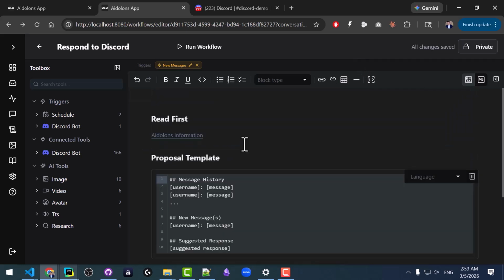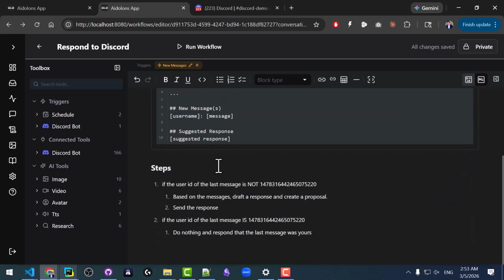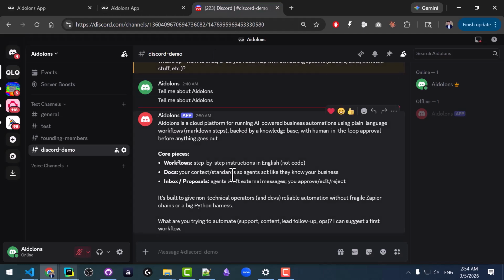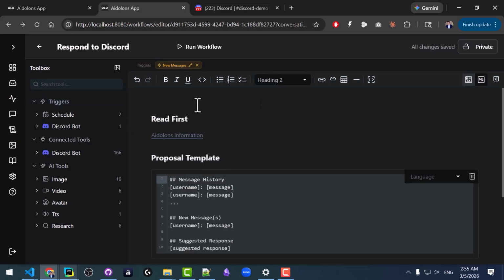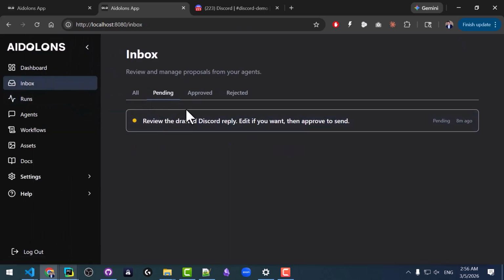It blows my mind to see how complicated people make this process. People are using all kinds of apps that have nodes that you have to connect, writing entire complex code harnesses, when all you really need to do is just tell the AI what you want. And what's beautiful about this is now just one more thing I don't have to worry about. I don't know about anyone else, but I am terrible at keeping up with all of these kinds of things. With all of the chats and emails in 100 different places. And now this is running. I can walk away, close the page, and from time to time just check my inbox, review all of my pending proposals, and let the AI do all the hard work for me.